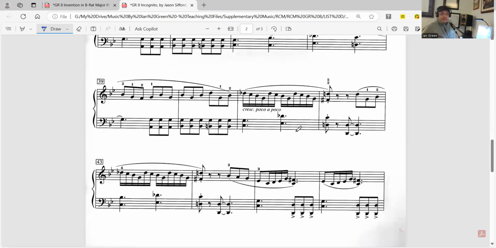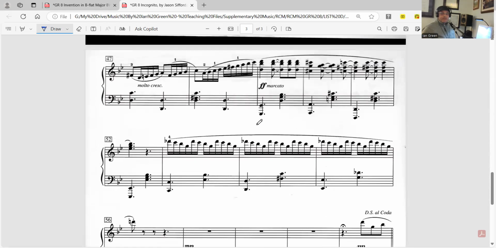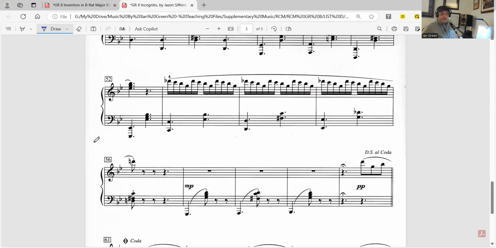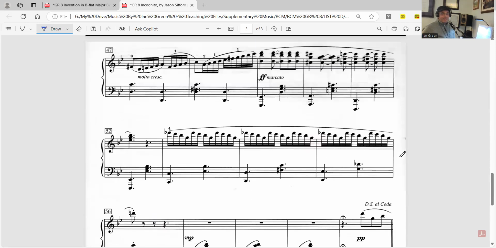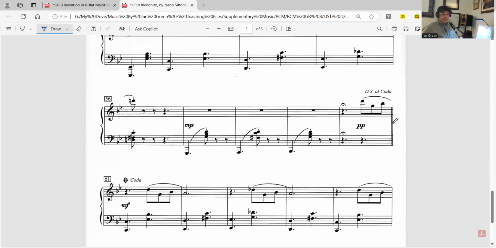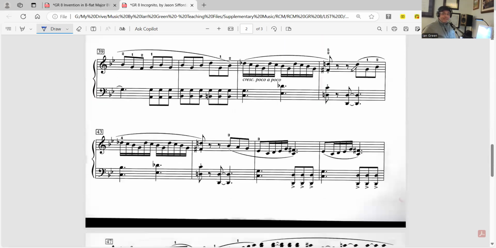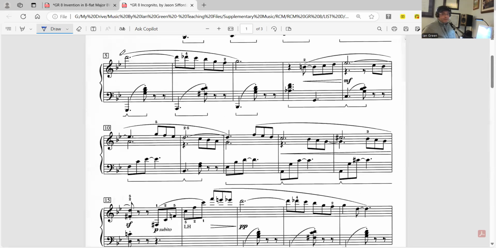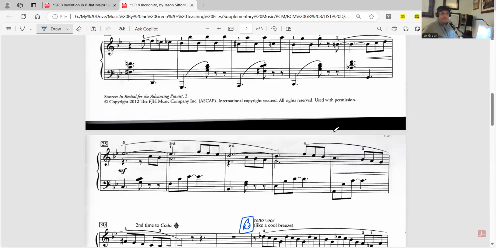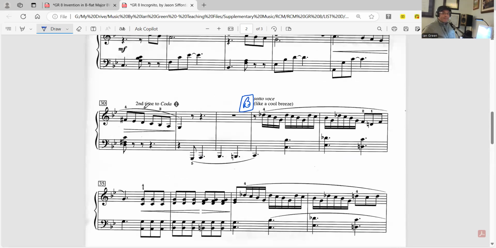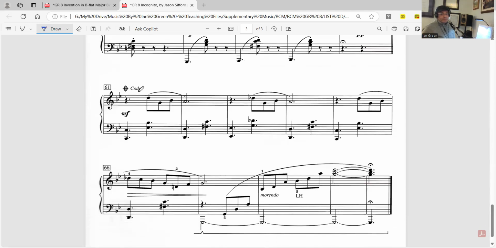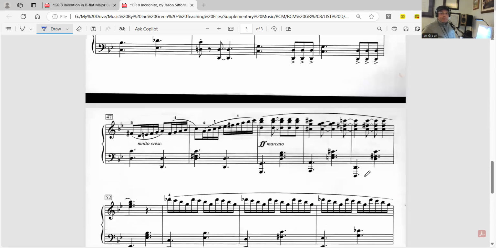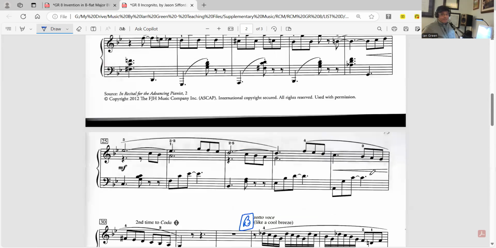And then essentially, we have section B continuing with a couple of different musical ideas all the way to the DS al coda, which would be the third line of page 3, where we go back to the beginning and play the first section again all the way through, and then jump to the coda. So the second time we play the piece, we go all the way through to bar 30, and then we jump to the ending, the coda, which is at bar 61, to help finish off that return of section A.